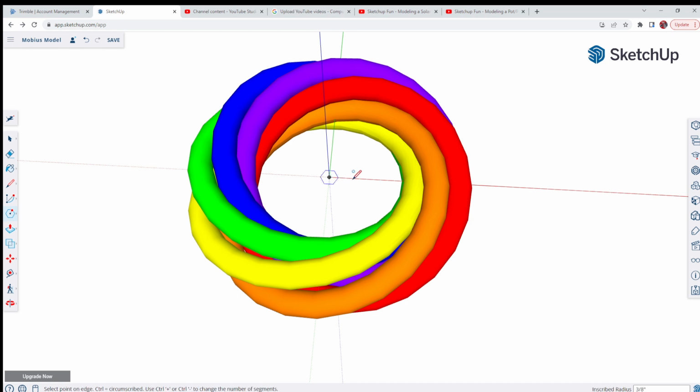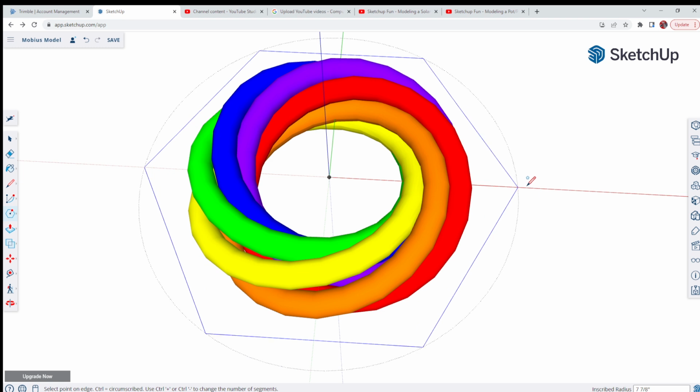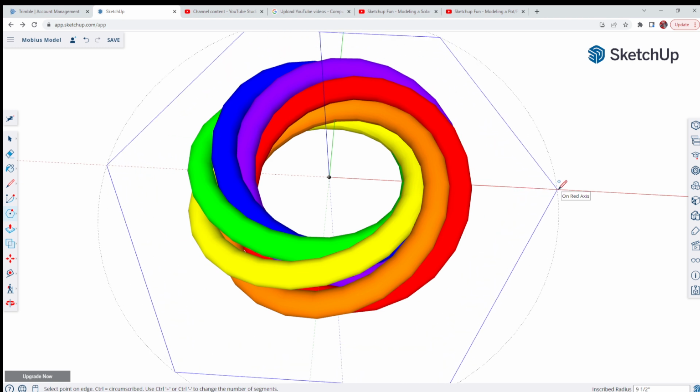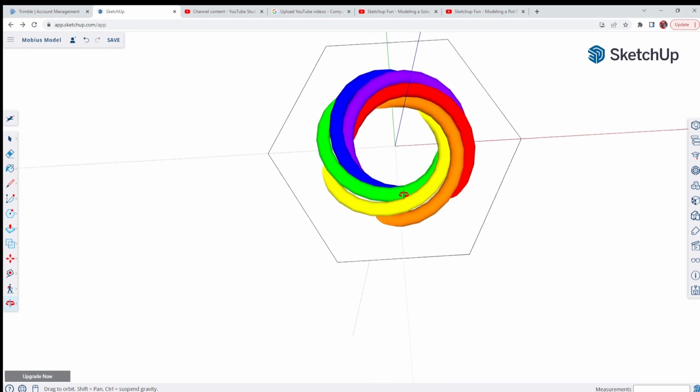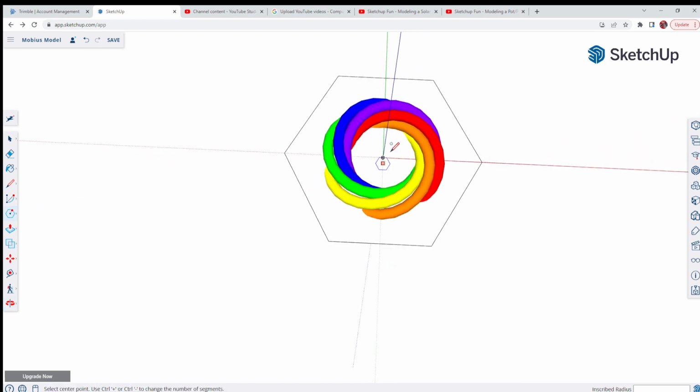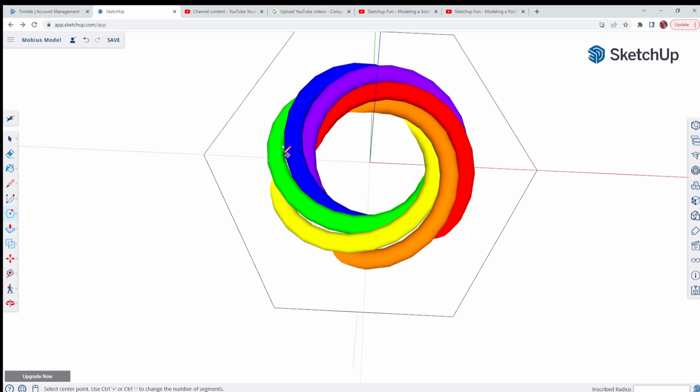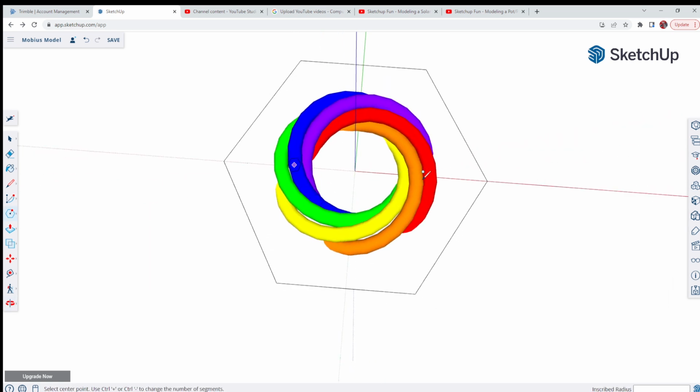We're going to click at the origin, the center of this, and it doesn't matter, I'm just going to come out here a ways. Really what I'm trying to do is get some reference lines. As you can see, the way this lays out, each one of these rings is laying in a 6-pointed direction. So I make sure that I get these two, which look pretty in line with this red axis. So I know that these other 4 are going to sit on these 60-degree angles.